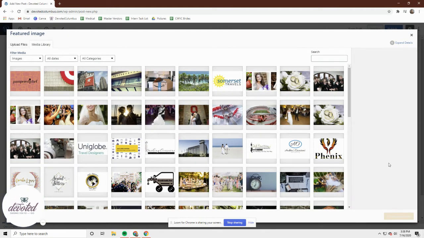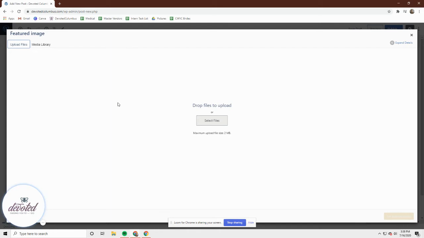And it will take you to this screen that has all of the photos you have uploaded onto your website already. So for this one, we're just going to choose a new picture from your computer. So you'll go up to the top left and hit upload files, and then you'll hit select files.